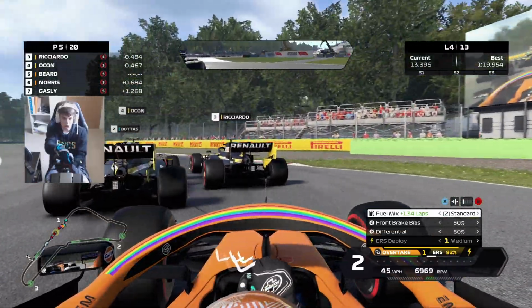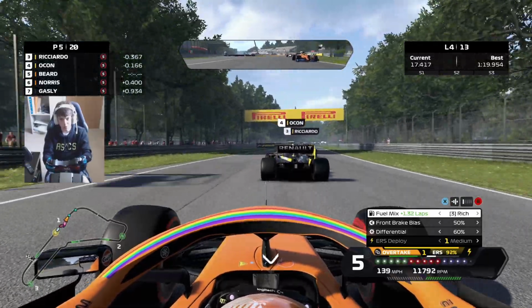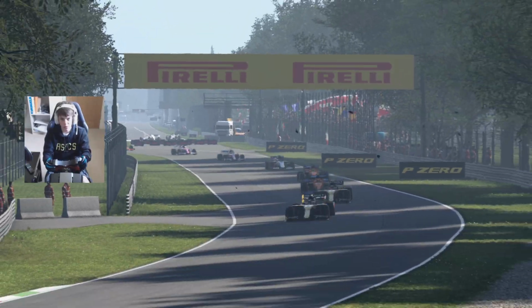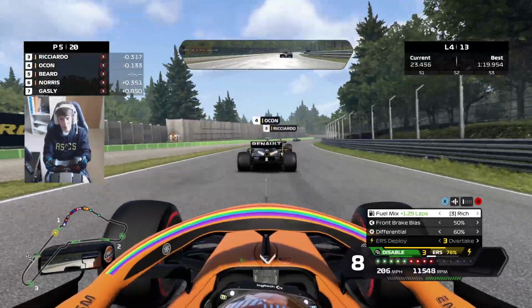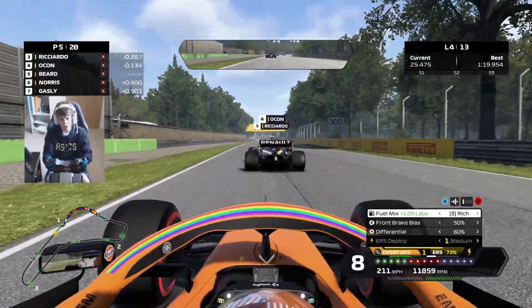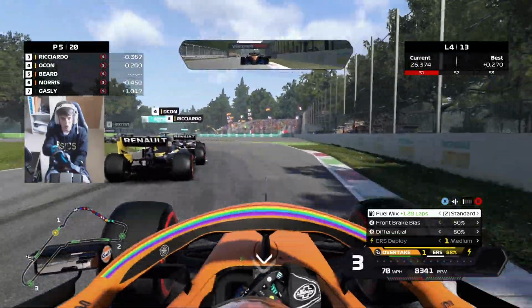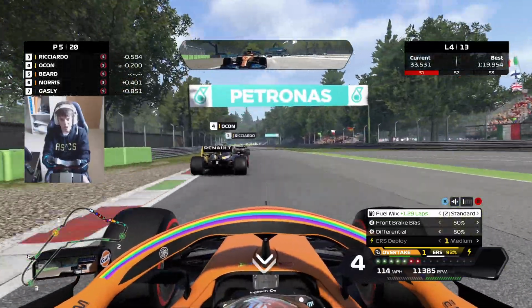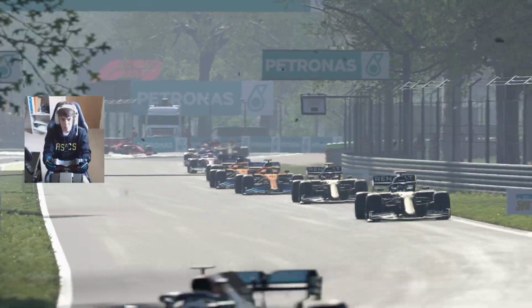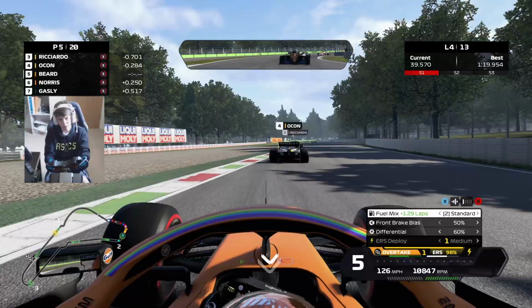Renault really do need to sort this out, otherwise they're going to go backwards as we all try to get the run around the outside of Ocon. Just not quite enough room on the exit of the corner. We're going to try and use a bit of ERS as we head down towards the second chicane here. I just don't think we quite got enough top end there. Ricciardo is again going defensive on his teammate. A big lock-up from Ocon as he sits on the apex in the first part of the chicane, so maybe the Renaults are working together, but if they are, it's certainly an unorthodox tactic.